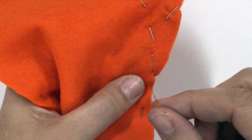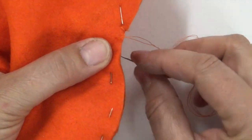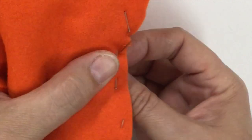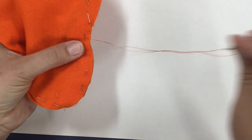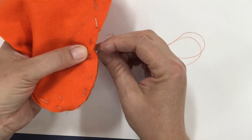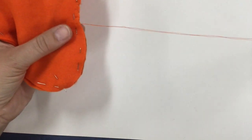Now, my thread is coming out the top, so I'm gonna take my needle and go back underneath and through. Do you see it here? I'm gonna pull, pull, pull. Yay for me. I'm gonna come back around under. I'm gonna come up and pull, pull, pull.